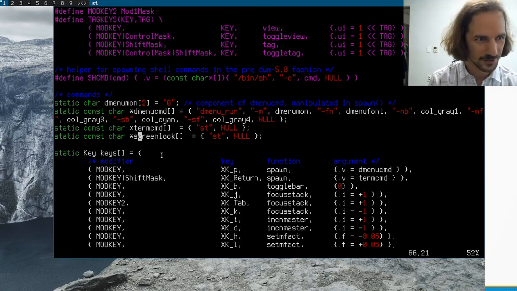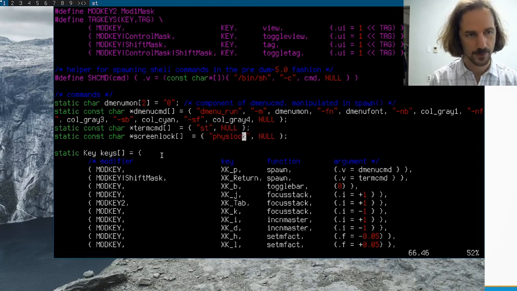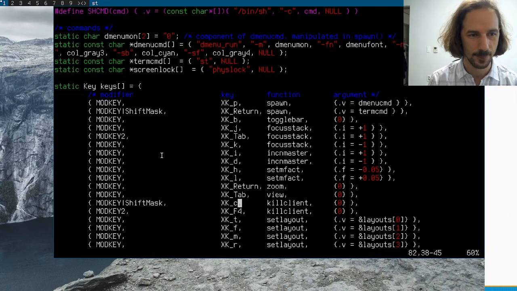Screen lock, and then the command will be physlock. So physlock will be our screen lock command, and this is good because if we want to use a different screen locker tool than physlock, we can just change the command here.